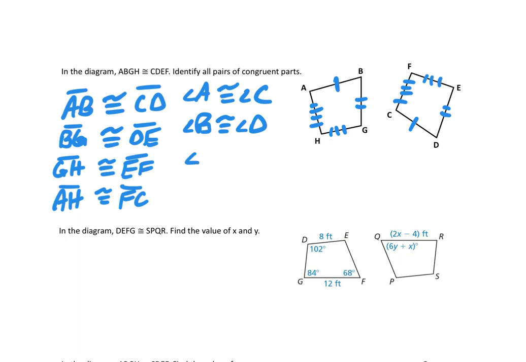We're going to have four angles because we have a four-sided figure. So G is going to go to E, and H is going to go to F. Okay, so essentially, if I have a four-sided figure, I have 8 pieces that have to be congruent. I have 4 sides and I have 4 angles. So I have 8 total pieces that must be congruent. If I have a 3-sided figure, I'm going to have 6 total pieces, 3 sides and 3 angles that are going to be congruent.